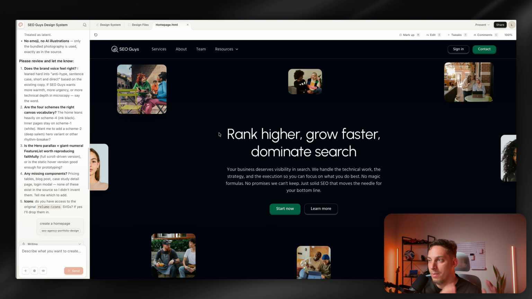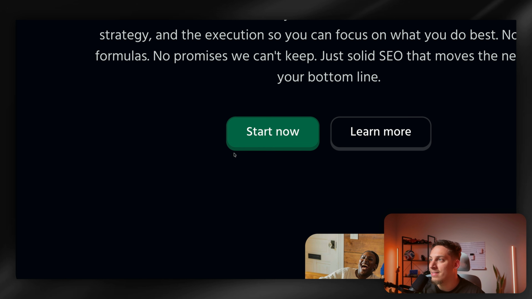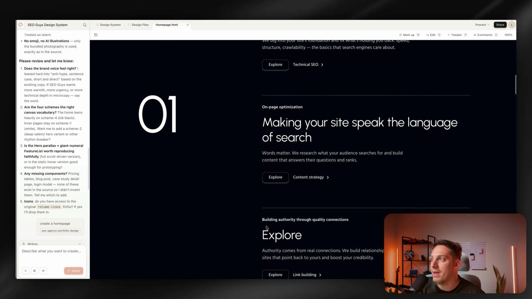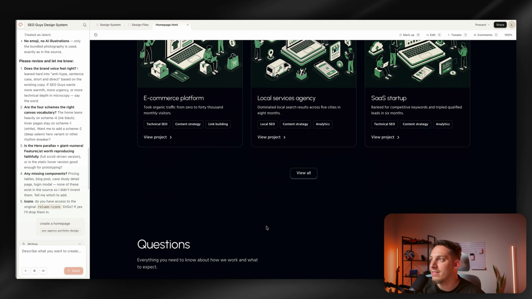When it comes to comparing it to what we had in Relume, we have our different buttons. I can zoom in and look at this nice little button transition. We can scroll down. We have these little sticky scrolls, all the design looking very, very nice. All of our assets there as well.